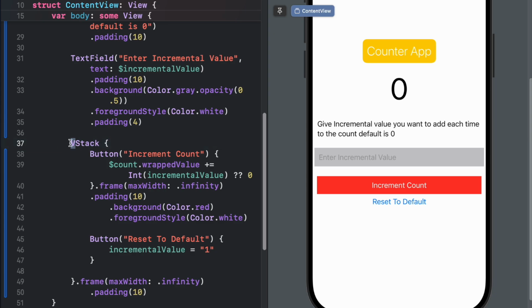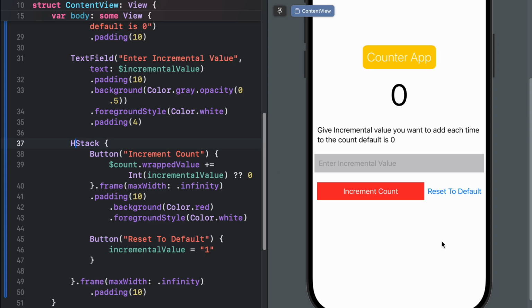For those who are thinking how we're gonna use horizontal, just do this. And you can see they are now aligned to each other. I have to remove or add this one to make them equally adjusted, like 50 and 50.